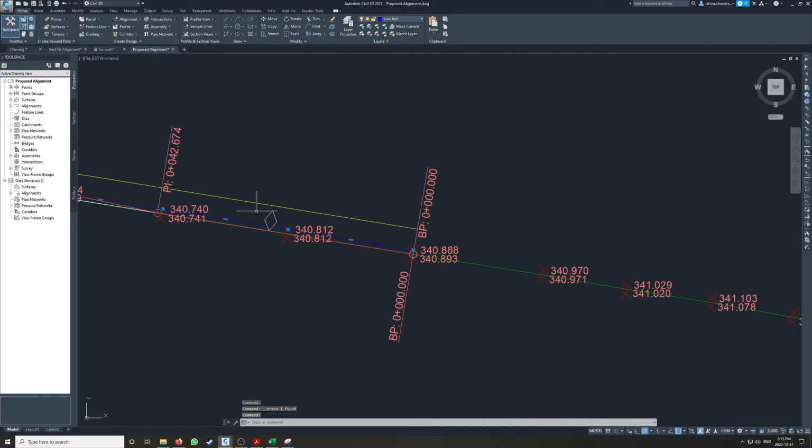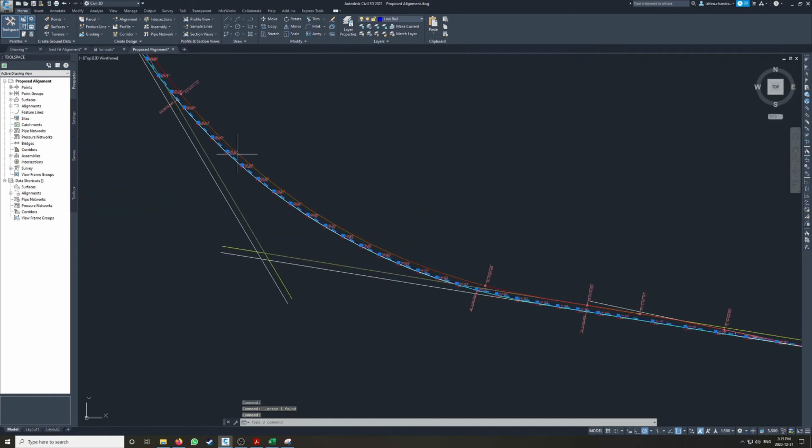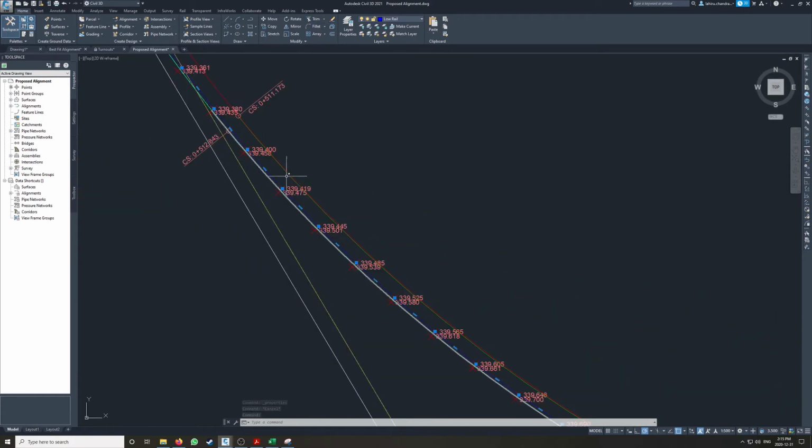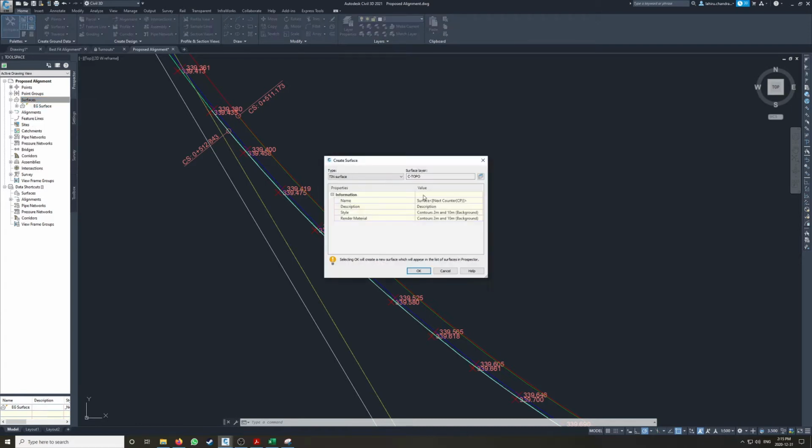I've already created a polyline like that for this side. In order to make this into a feature line with elevation, you're going to have to first create a new surface of the top of rail. So I'm going to create a really quick one here. I'm going to call it top of rail surface.